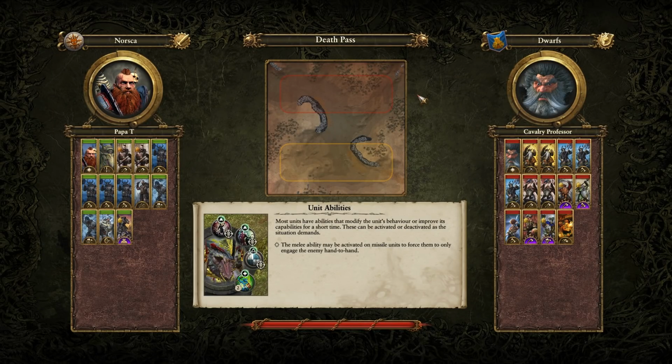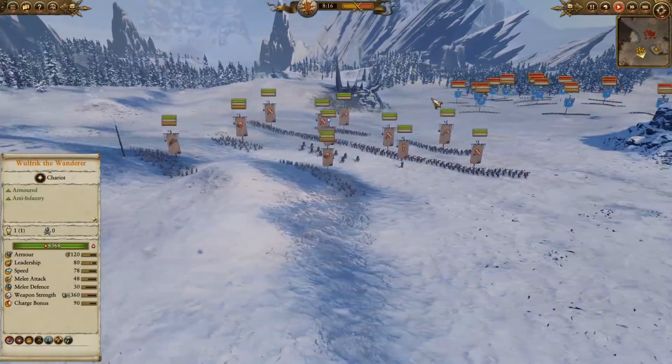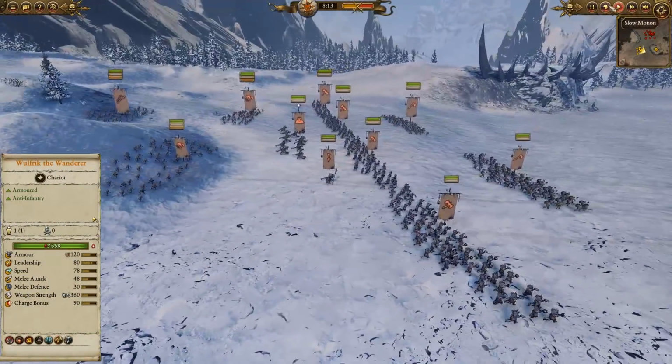And welcome to the showdown between Norsca, led by Wulfric the Wanderer, and the Dwarves, who are going to be led by Uncle Gromby. So without further ado, let's jump right into this match and have some fun.